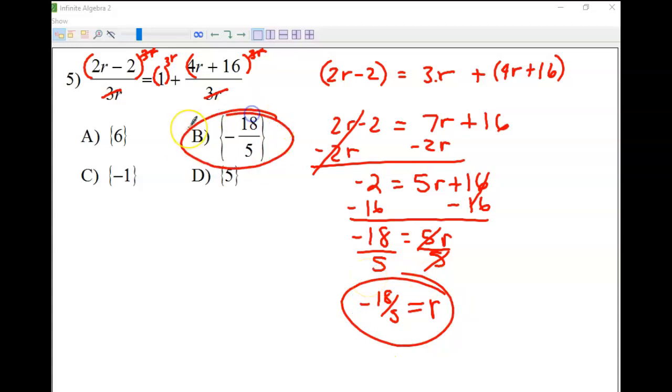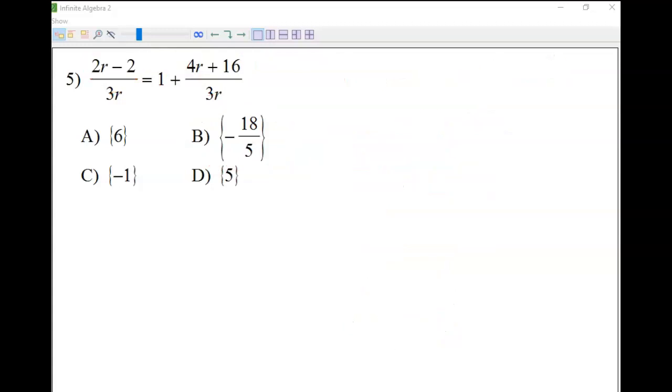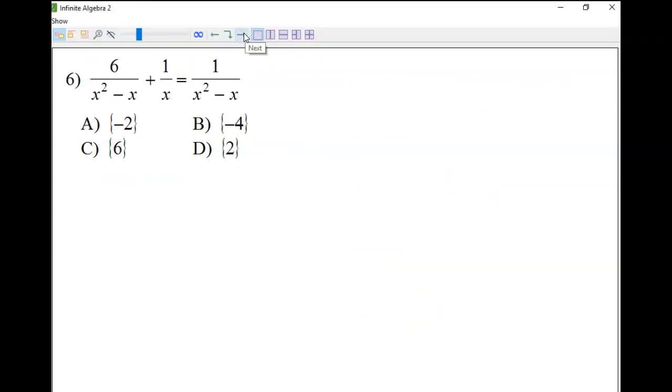Now, a lot of times when you're doing these problems, you could actually end up with an answer that's not allowed because it could make the bottom equal 0. But I think you guys know that if you were to plug this in here to 3 times that number, you wouldn't get 0. So it's a good answer. And it's something you really don't even need to worry about, honestly, in a multiple choice test unless you see one of the choices say no solution. If you see that, but you still get a number answer, check it to make sure that it's not really a no solution. Let's go ahead and move on to another one.